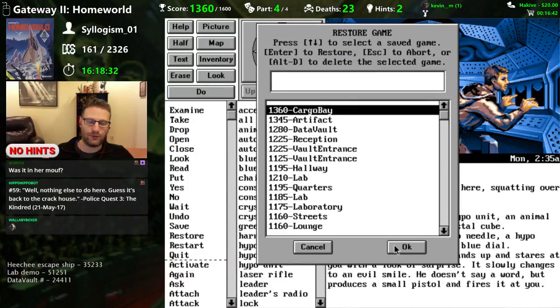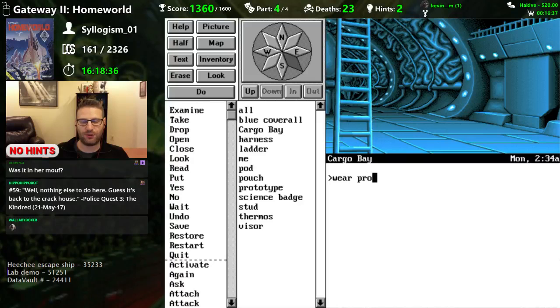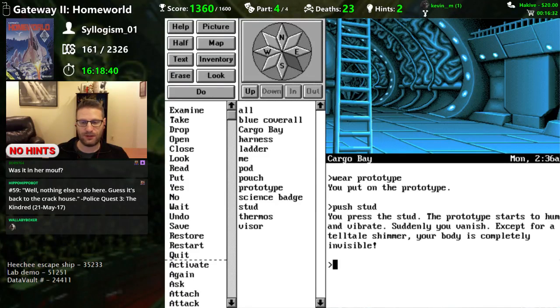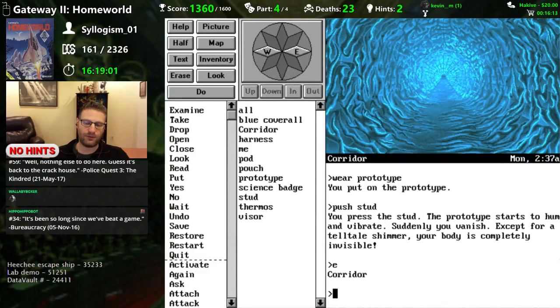Alright, so now we just have to engage the prototype. Probably, let's make sure we're wearing it if we're not already. Okay, we weren't. Alright, push the stud. You press the stud. The prototype starts to hum and vibrate. Suddenly you vanish, except for a telltale shimmer. Your body is completely invisible. Alright, so should we get the safety box first, or should we go in the dream machine couch? Let's try the box first.